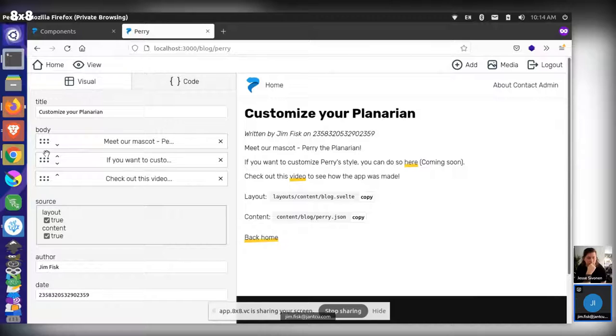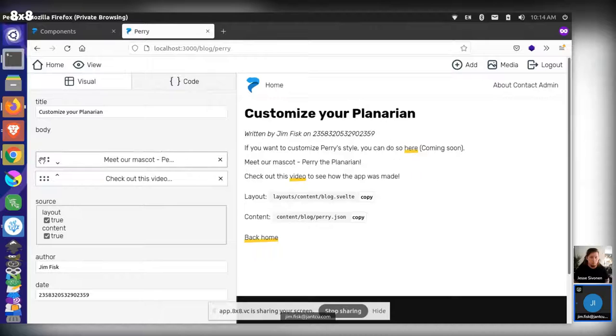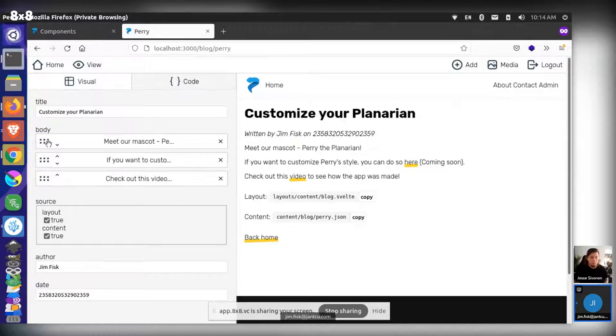So we have this section, and it gets pulled out into these reorderable components. For instance, this first section says meet our mascot, and that's this top one here. You can see it corresponds to that. We can grab this and change it with other things, so you can reorder it. Now meet our mascot is second. You can bring this down to the bottom, or bring it all the way back to the top. You could also use these little arrow widgets to switch the order if, for whatever reason, the drag and drop isn't working, because sometimes these things are wonky.